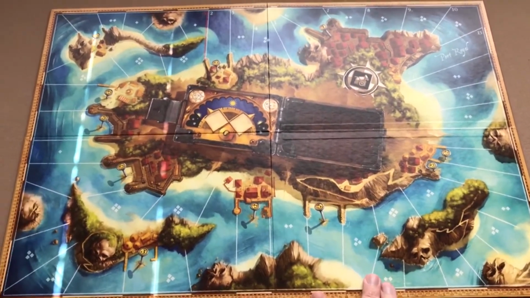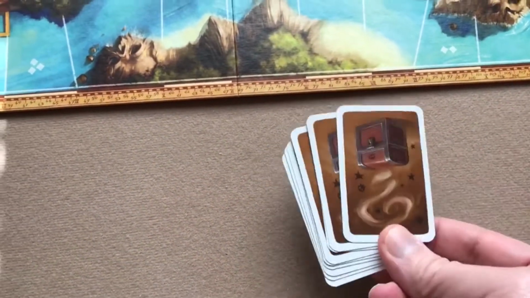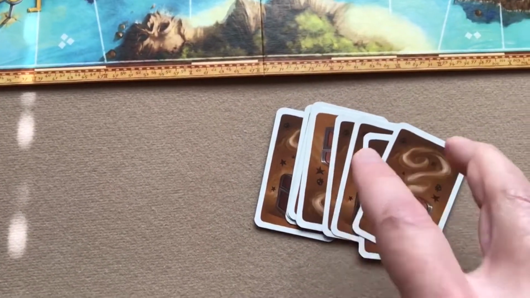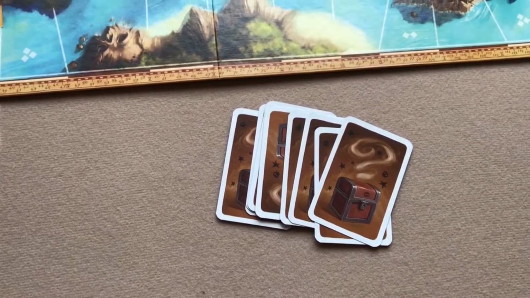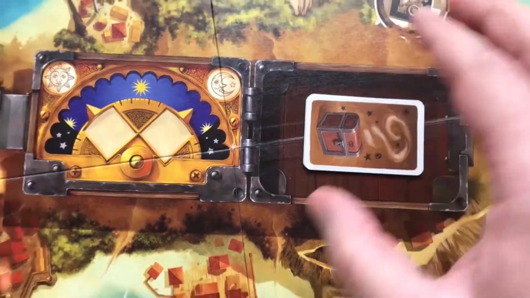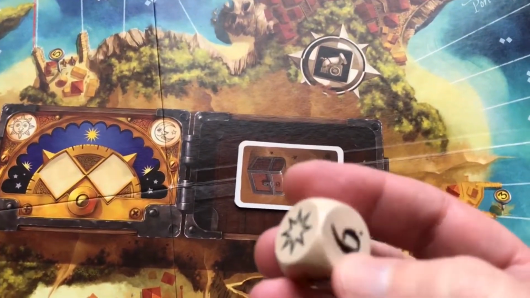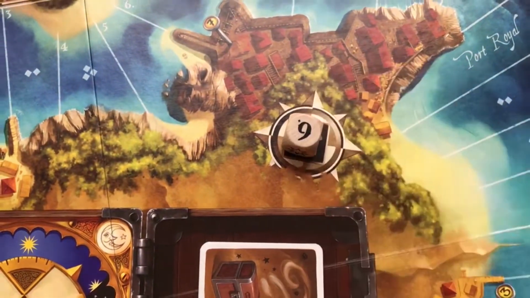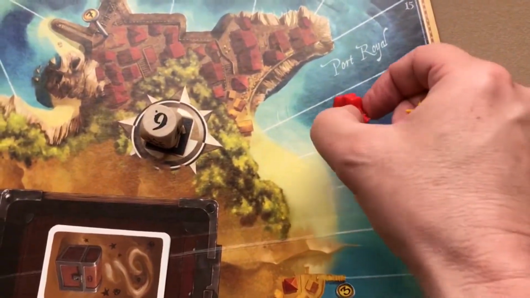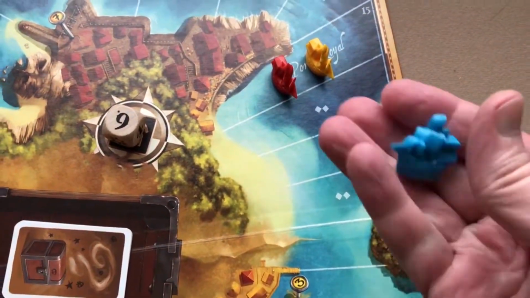First thing you do is place the board in the middle of the table. You'll take these 12 treasure cards, shuffle them, and randomly select 9. Put the other 3 unseen back in the box. The 9 that you choose will go here on the right side of the navigation box on the game board. And you'll take the combat dice and place it here on the fortress. Each player chooses a color and places his ship in Port Royal, facing this direction.